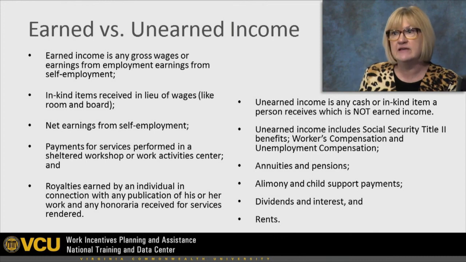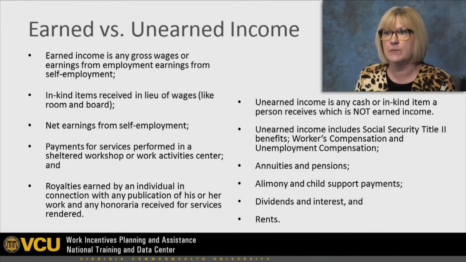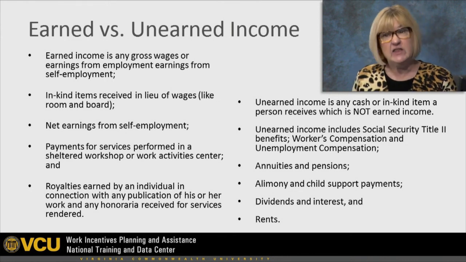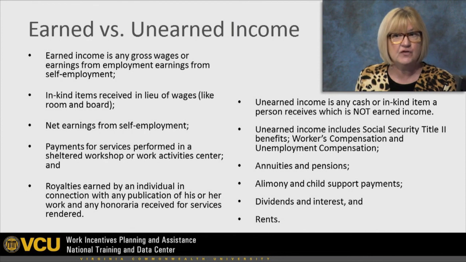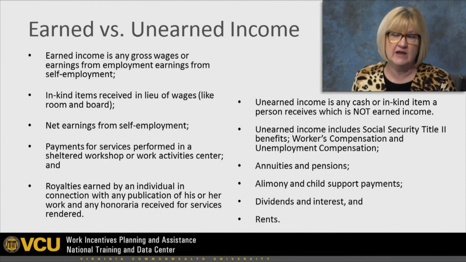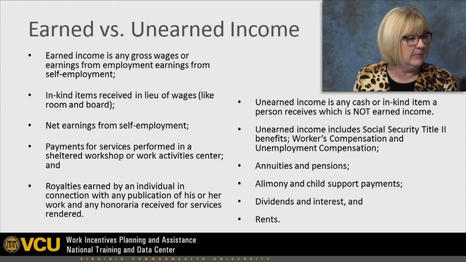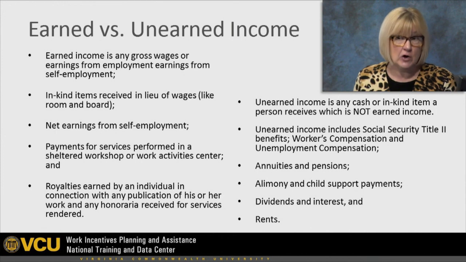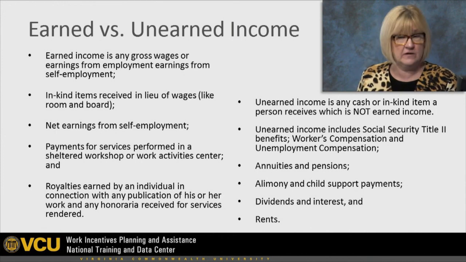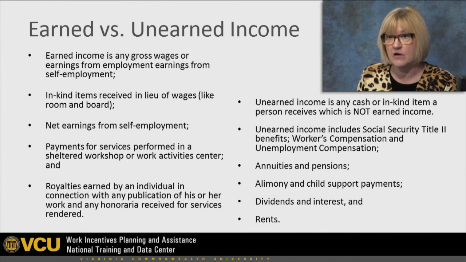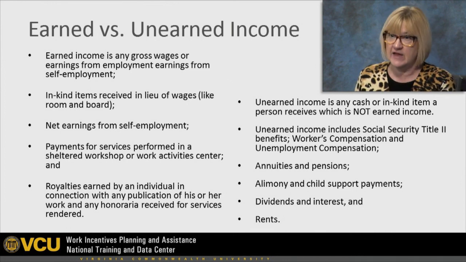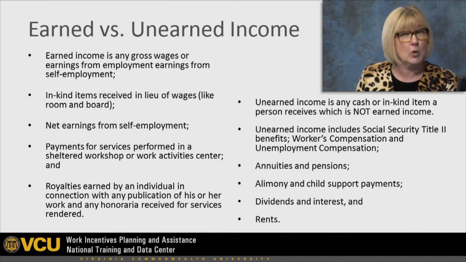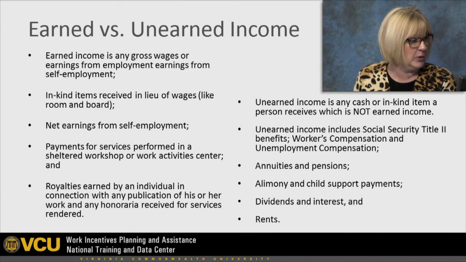So earned income is any gross wages or earnings from employment or self-employment. So really anything that you receive in exchange for work performed could potentially be counted as earned income. It could be in-kind items like room and board, net earnings from self-employment. So if you own a small business or you're otherwise engaged in self-employment, there are some deductions that they allow in the self-employment program before they count it, but it's gross wages when you're in wage employment.